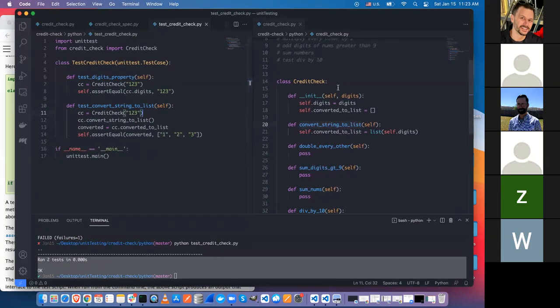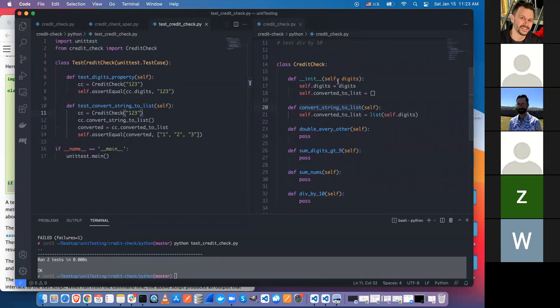So I'm going to walk through this and then we'll see if it's any clearer. So we have this class credit check. We have this init method. You can think of init as a method that Python will automatically run for you when you create an instance. So when we create an instance, Python is automatically going to run this method.